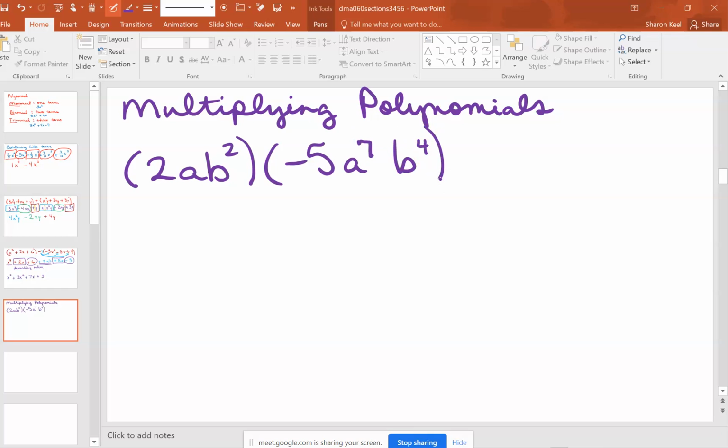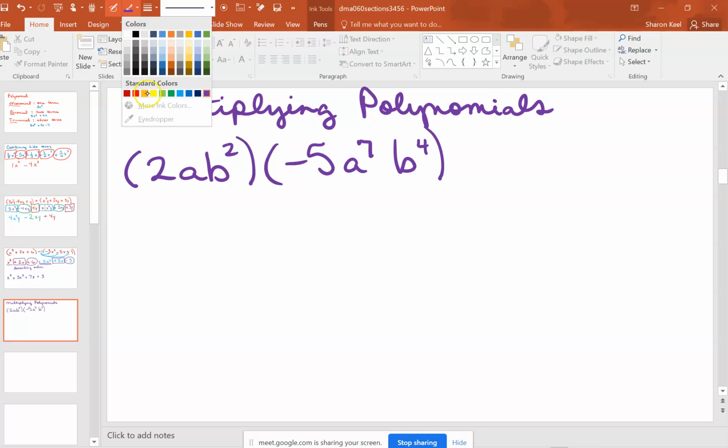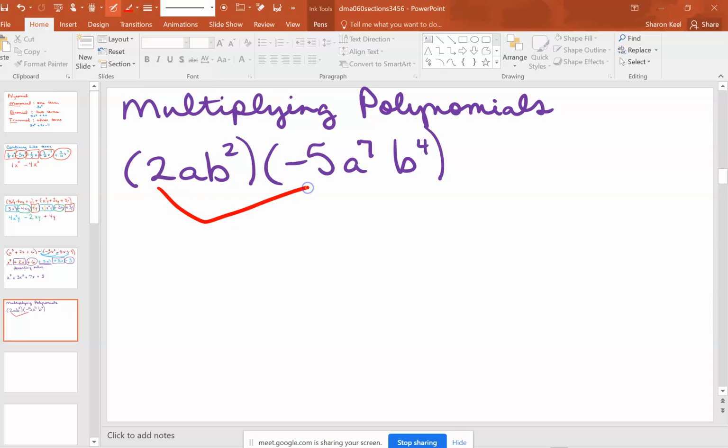Okay? So the first thing that we're going to multiply is we are going to take the two numerals. The parenthesis beside a parenthesis means multiplication. There are no pluses or minuses. So 2 times negative 5 is going to give us a negative 10. When we look at the a and the a to the 7th, when we multiply the same base, remember the rules we learned Monday is that we add the exponents. So we are going to add 1 plus 7, which would give us a to the 8th.